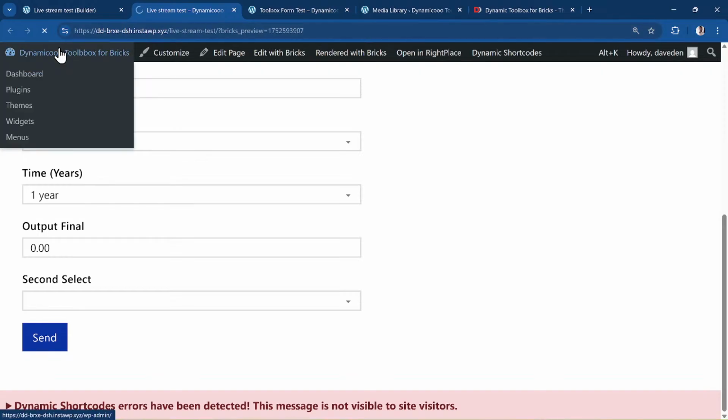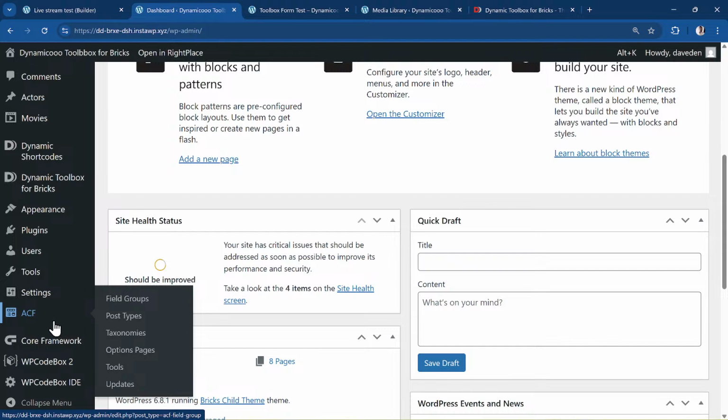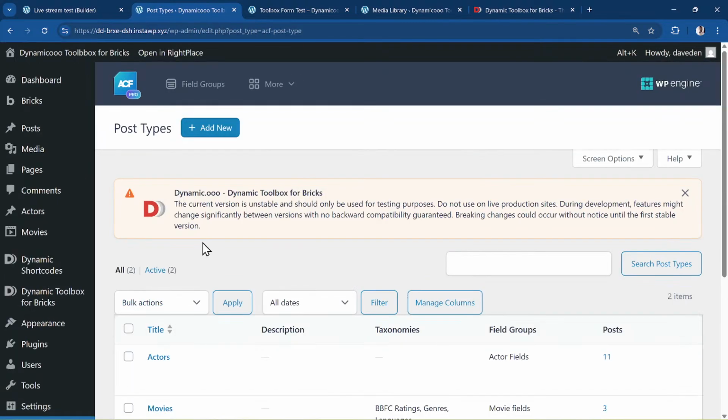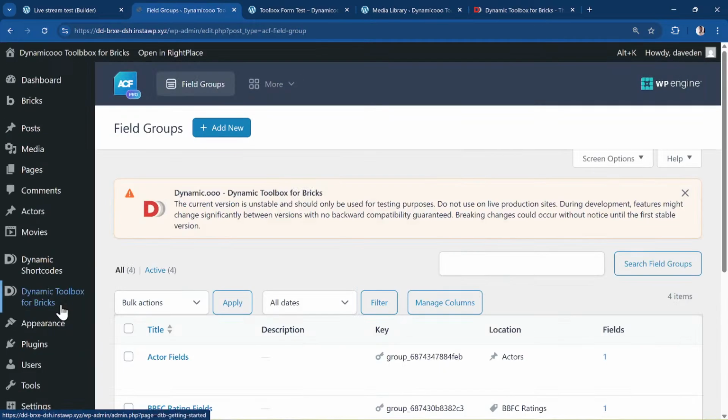So let's go to the back end. Let me go ahead and check under ACF, my post types. I created a post type called movies. That post type has some field groups.